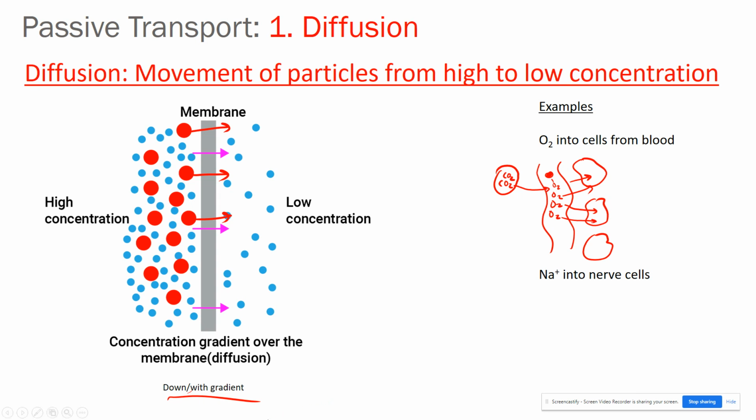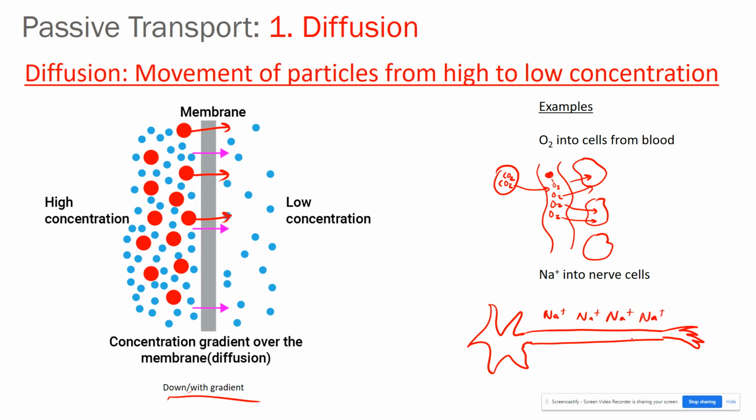Another example, pretty similar, but a nerve cell kind of looks like this. It's got this long skinny part so that we can transmit signals really well in our body and really quickly. Something really important that your nerve cells do, obviously, is send signals, the main thing they do. But in order to do that, we have to have these sodium ions on the outside. What they do in order to send the signal, or part of this whole process, is that they have to rapidly go into this part of the nerve cell. This is called the axon. You don't need to know that, but it's kind of fun. They have to rapidly go into the axon of the nerve cell in order to transmit that signal.